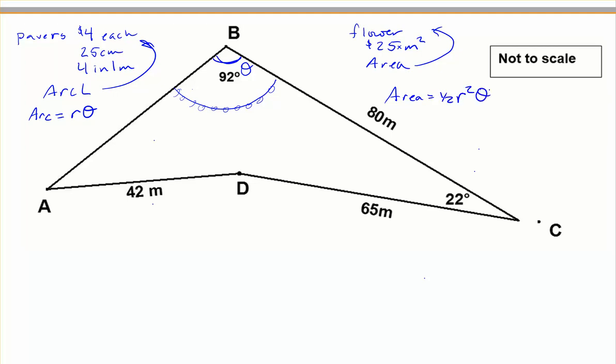And the thing they both share in common is the radius, obviously. If I know what the radius is on this particular flower bed, then I can calculate the area and the arc length. And my radius will be the distance from r out to where the path starts. So this will be my radius.